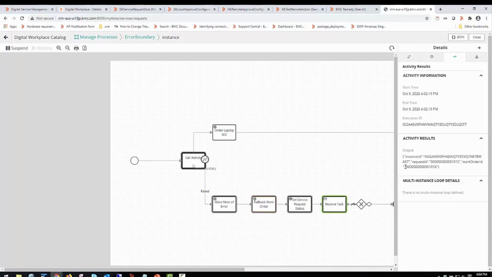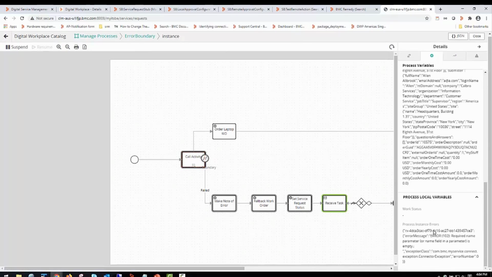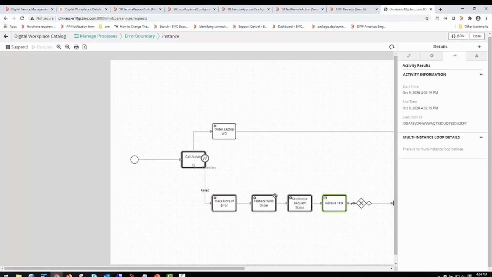Okay, so this tells me that our fallback was executed because there's our error that came from our initial activity. It says 102, and I had that set up to capture all exceptions. So that's why it triggered on the other end of the flow that it did.